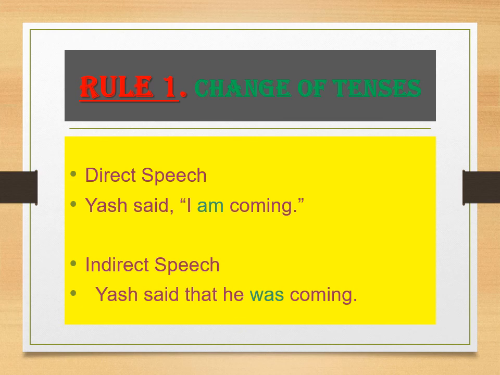You have to remember, children, whenever we are changing from direct to indirect speech, read the sentence, find out in which tense it is given. Then you have to change it to the corresponding tense of the past. If the sentence is in simple present tense, it changes to simple past tense. If it is in present continuous, it becomes past continuous, and likewise. But you have to remember, I will be telling you, just come to the next slide.